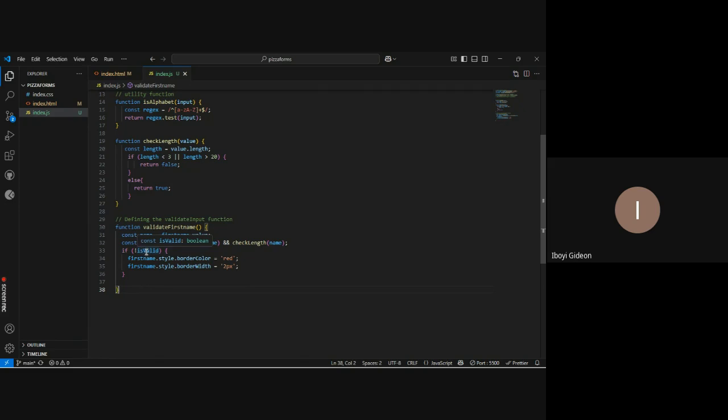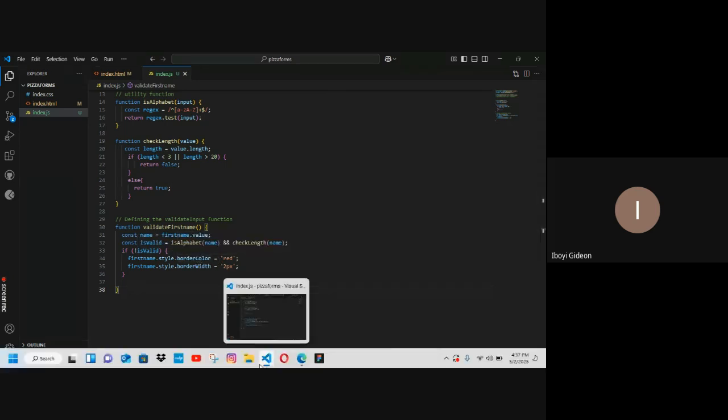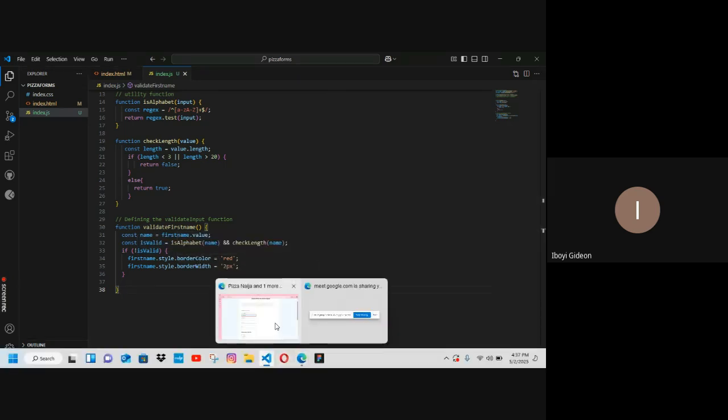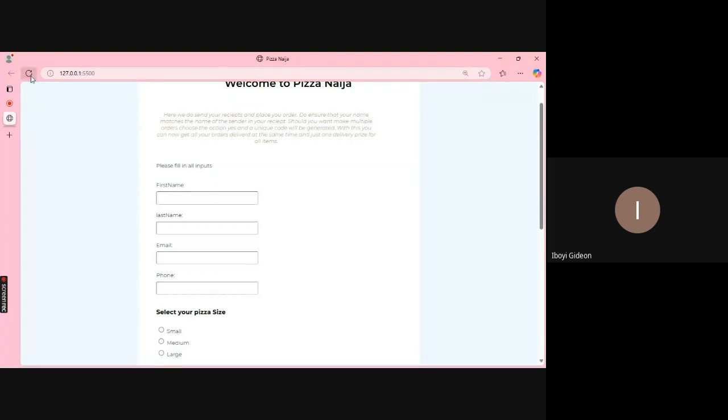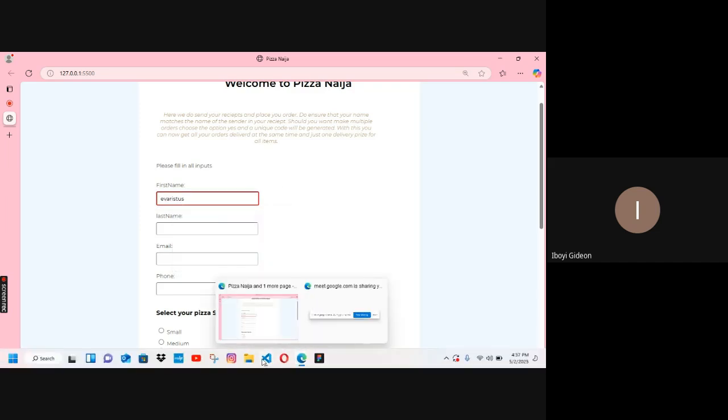But if isValid is false and we negate it, it becomes true, and it should give us a border color of red. So why is our code not running? How about I do a hot reload and I type in Evaristus.